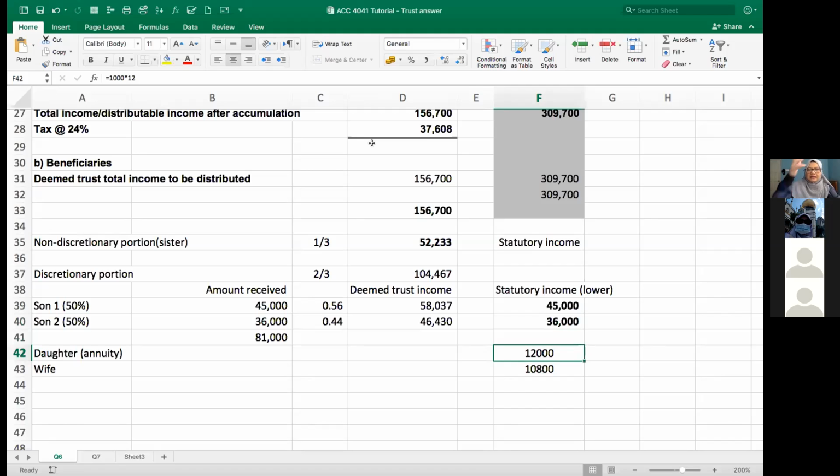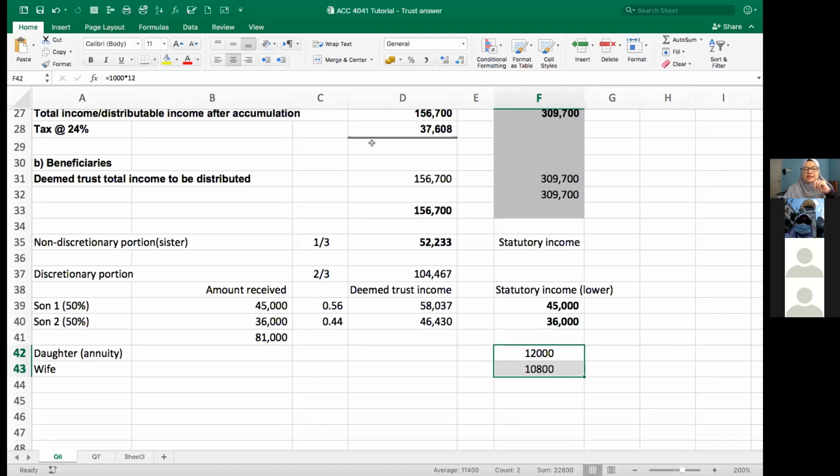The other income, don't forget ya, beneficiary, bila soalan tu tanya income of the beneficiary, not only sister and sons, but also ada daughter dapat annuity ya, and the wife also receive annuity. Ya, so statutory income, the wife pun actually, betul lah, ada annuity amount lah, ya. So don't forget these two. Sini kat sini kadang student forget, so dia dah hilang 2 ticks lah.